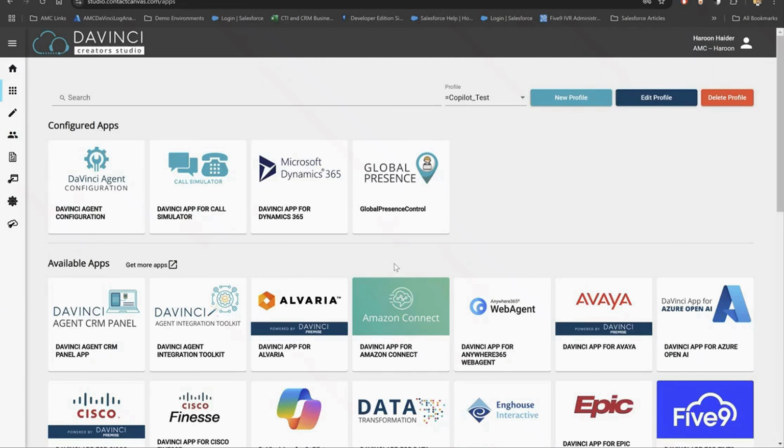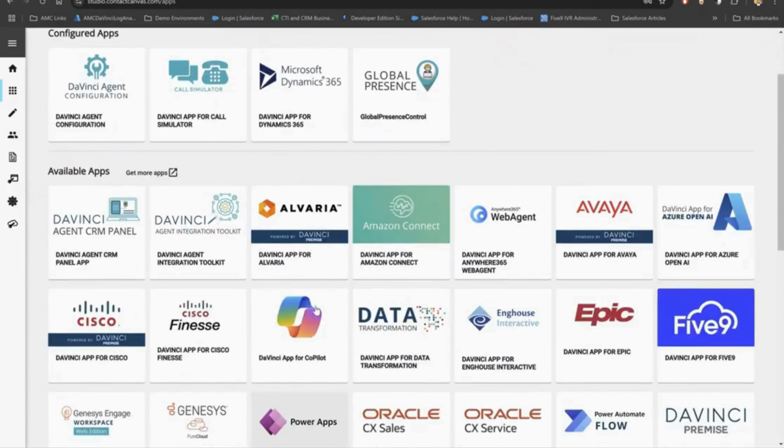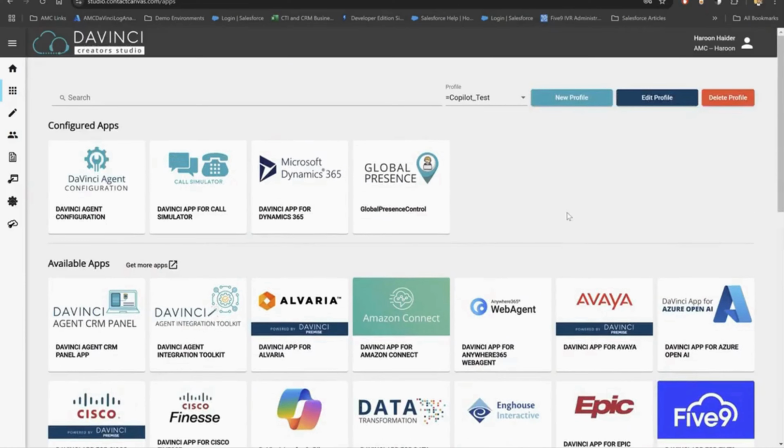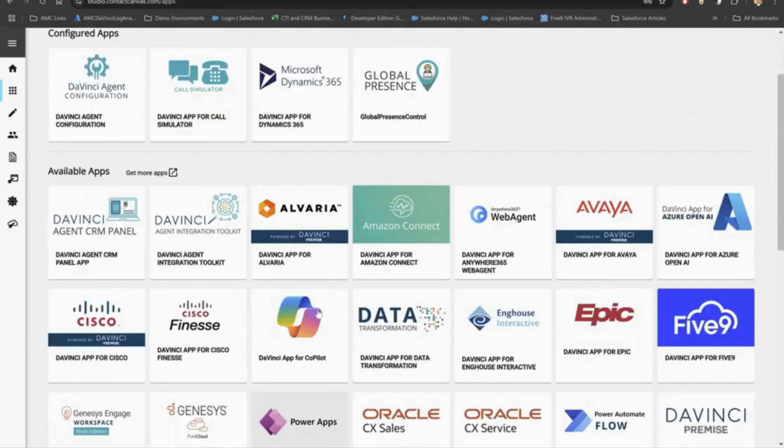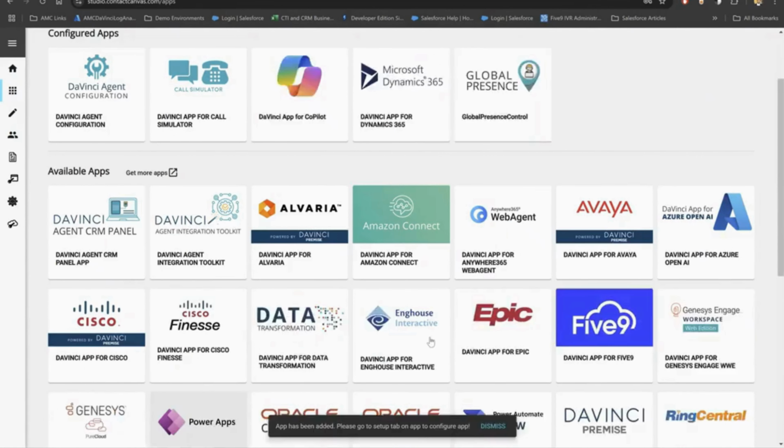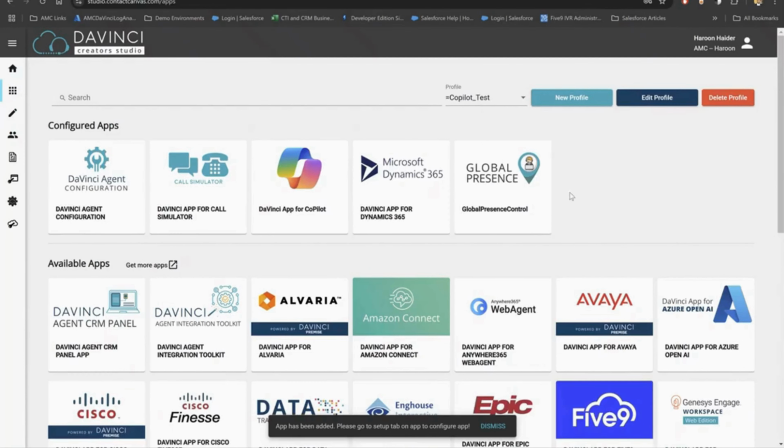So the good news is because our engineers laid the framework for the entire DaVinci toolkit, we have a pre-built app called the DaVinci app for Copilot. So I can go down here and select this app and simply add it to my existing configuration in my profile.